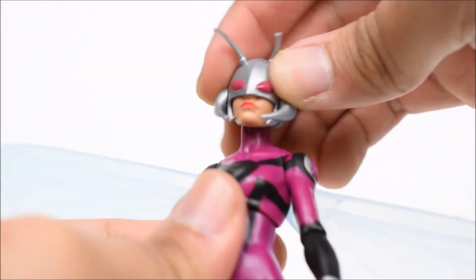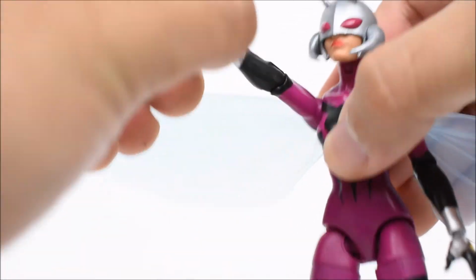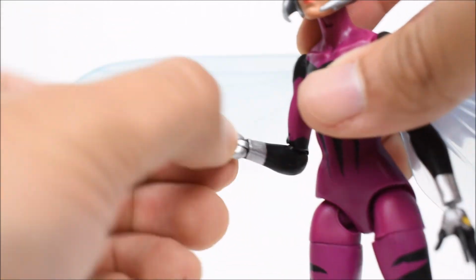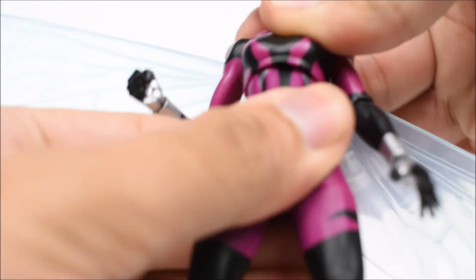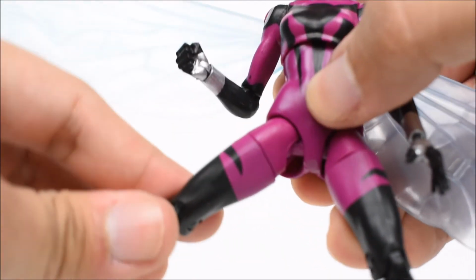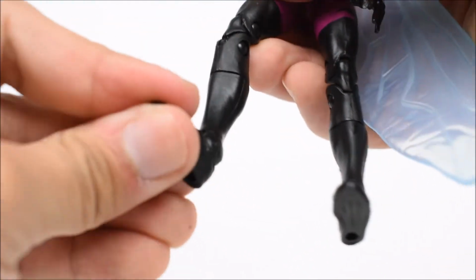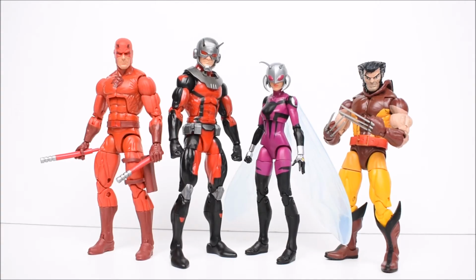Her head does go left and right. It goes up and down. It's on a ball joint and hinge. The arms go forward and back. They go in and out. No bicep swivel. We have a single jointed elbow that swivels right there as well. Wrist swivels with a hinge. Diaphragm joint swivels. Forward and back, not so much. There is no waist articulation. The legs go forward and back. They go in and out. Thigh swivel. Double jointed knees. Shin swivel, which is pretty good. Hinged ankles and pivot. Alright guys, and here we have a size comparison next to two random Marvel Legends.